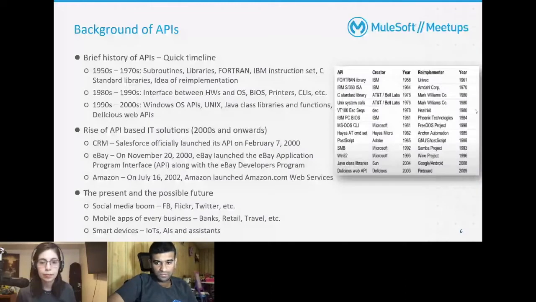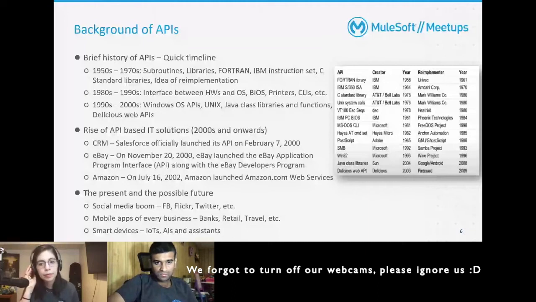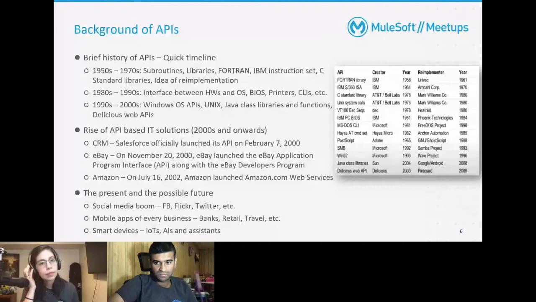So the rise of APIs, the modern APIs that we know, started around the 2000s, and that's when Salesforce is supposed to be the first company to launch their APIs, in 2000, around Feb 7. After that, we had eBay, who came up with their APIs for the eBay Developers Program.